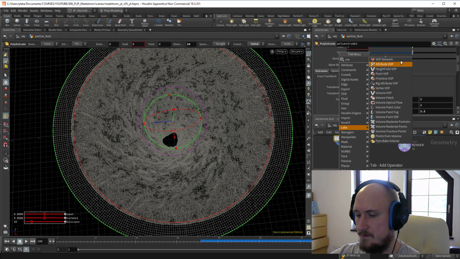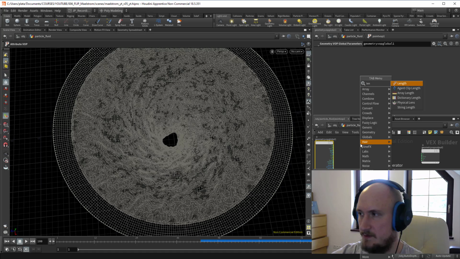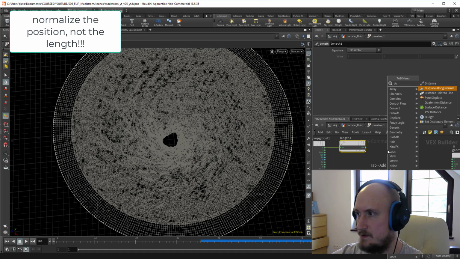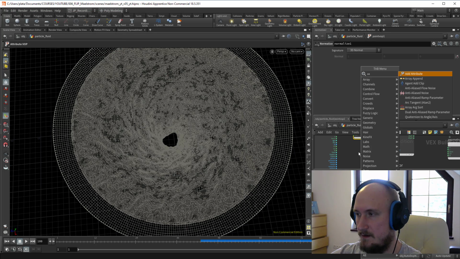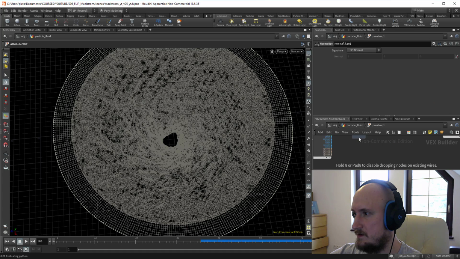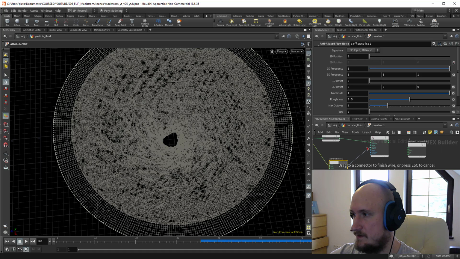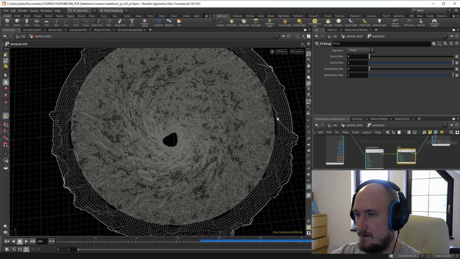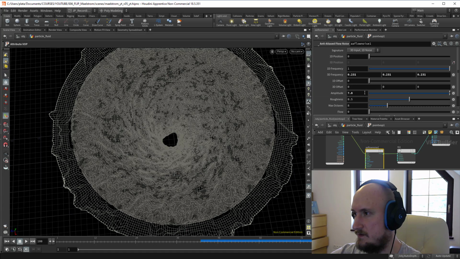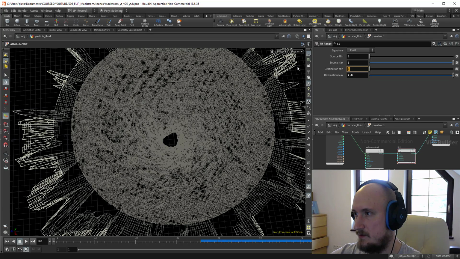And then do a VOP, to add some noise, and get maybe the length of the position, and do displace along normal, the normalize, not the length, and anti-aliased flow noise. So plug it into right over here and use that as amount right over here. I will also fit it because I want to displace only inside. So this is 7.8. I will copy that to destination maximum, or maybe the other way.